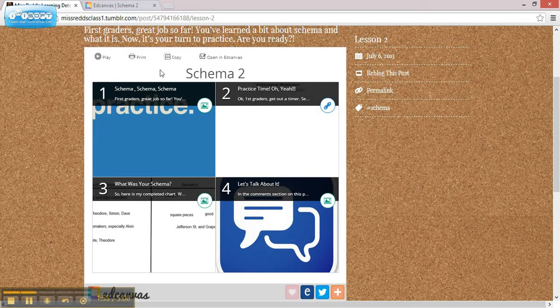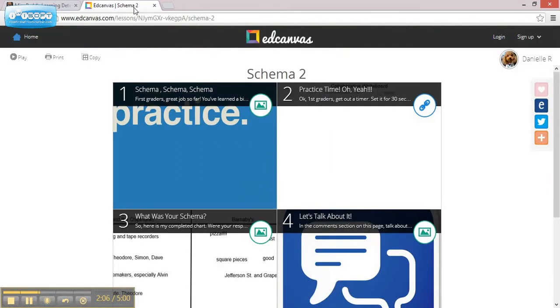So I realize that this is super, super tiny. One other option that you have is to open it in EdCanvas, which makes it much larger for you to see. All you have to do is click the Open in EdCanvas button and you will get a screen that looks like this. Wow, you can see just how big it is. One important thing that you have to remember is to follow it in order. So it goes from the numbers 1 through 4. You want to start with the number 1, and go through until you get to the last one.